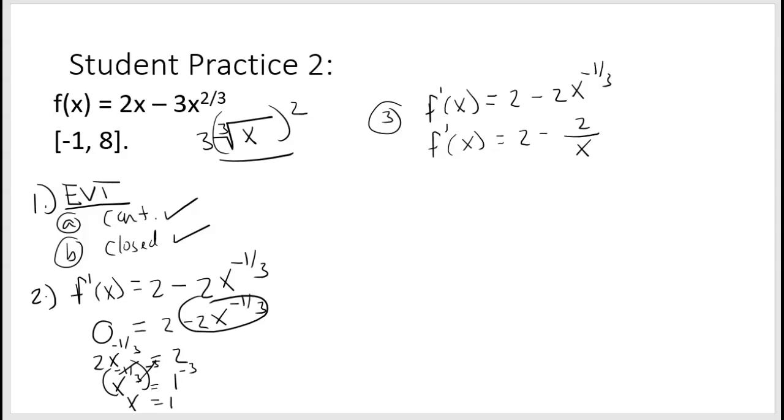First of all, if you rewrite it like this, that might help. A -1/3 power, that means we do the reciprocal, right? We put that x to the 1/3 underneath in the bottom. Where is this function undefined? What value is x not allowed to equal? Well, as you guys might recall, you're not allowed to have zeros in the denominator. So x cannot equal 0.